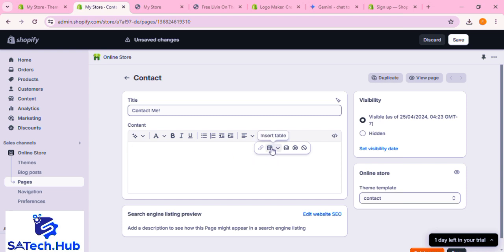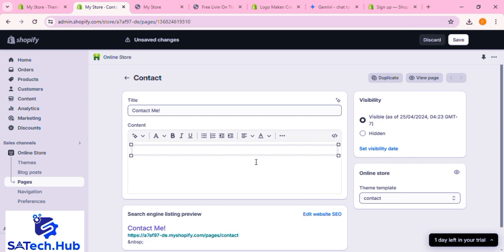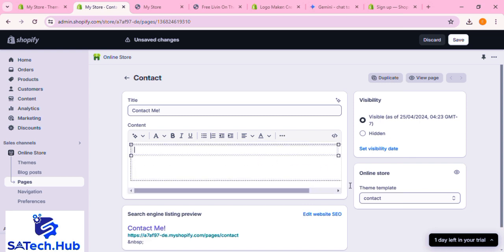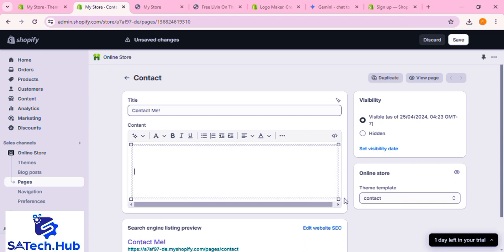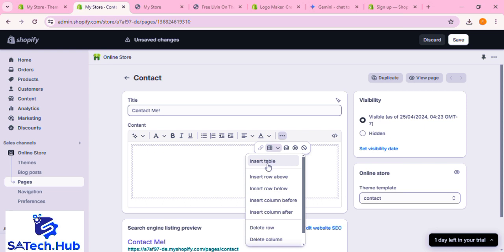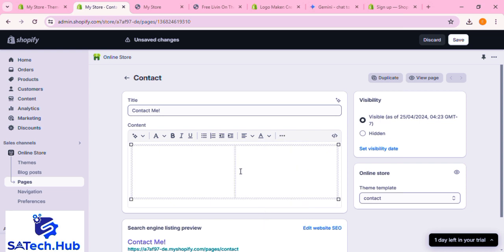Alright, so very quickly I'm going to come here, click insert table, and drag down. So I'm going to go back again and insert another one. Then I'm going to insert a column this time around, and I can adjust it as well. Okay, so I want to have my pictures on one side, then the descriptions on the other side.